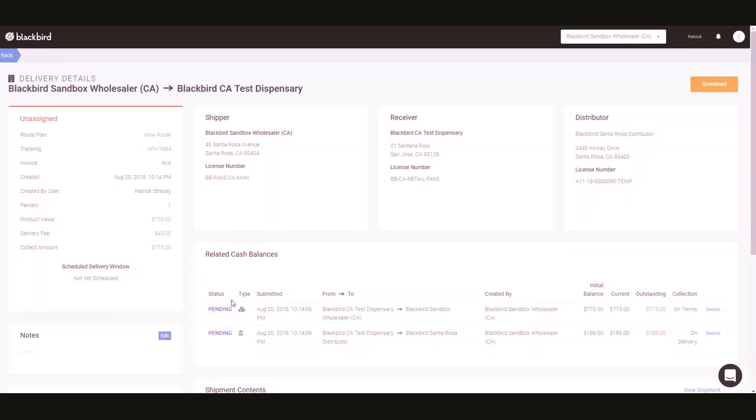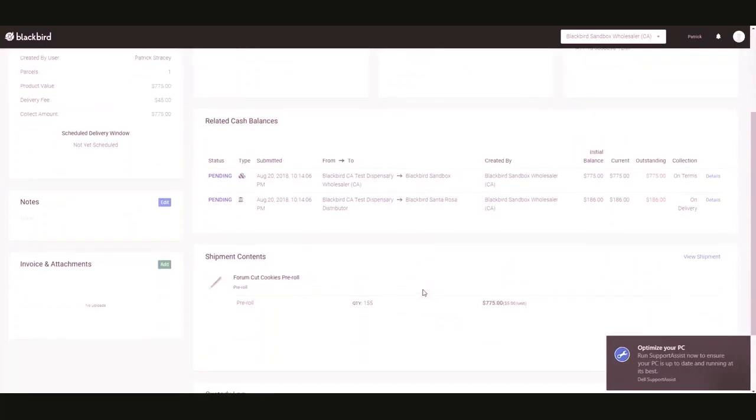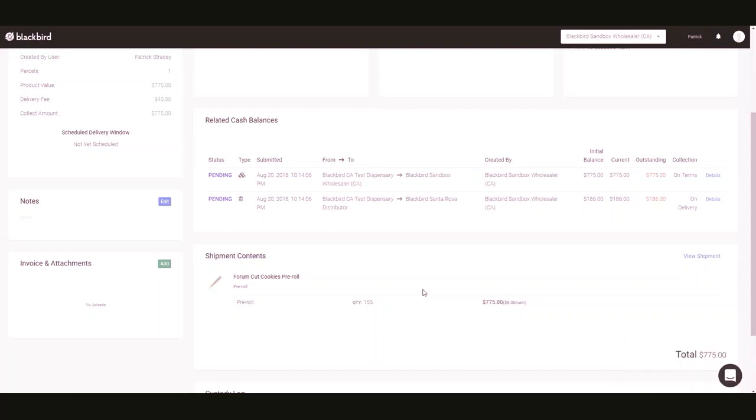It'll update on the delivery, and so when it arrives at the facility, they'll be able to get an accurate count. And as long as the person receiving the inventory does not receive it into their system, you will be able to edit that inventory, change the price, remove it, things like that. You just won't be able to add new inventory once a delivery has been created. So that's pretty much it. That's all there is to creating deliveries and shipments with inventory in My Blackbird.